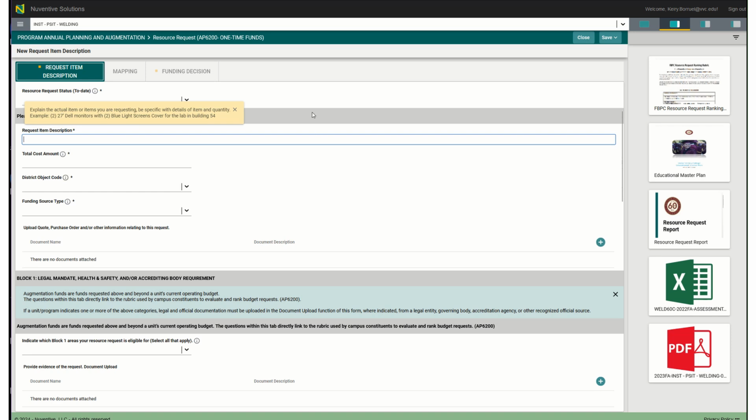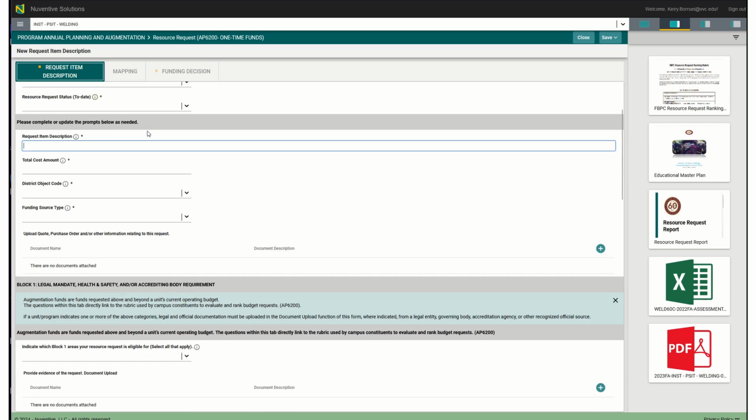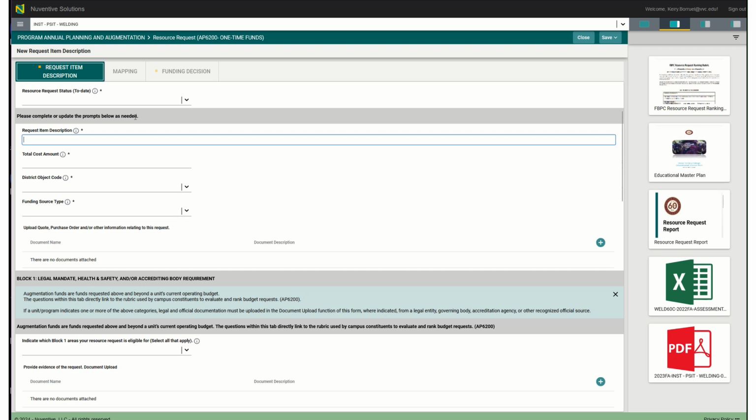Then afterwards, you are going to go into the next section, which says please complete or update the prompts below as needed. So the next one that you have up here is going to be that request item description. Here you're going to explain the actual item or items you are requesting, right? So you're going to be very specific with the details of the items and the quantity.